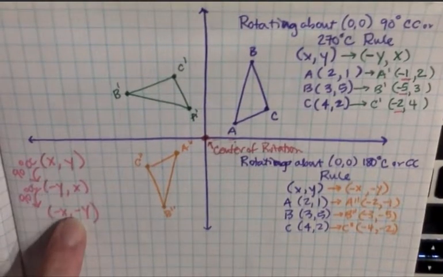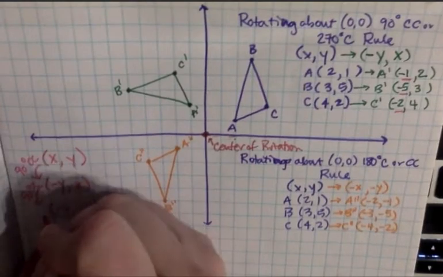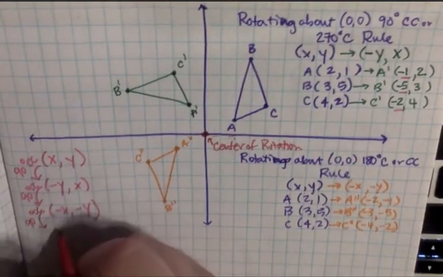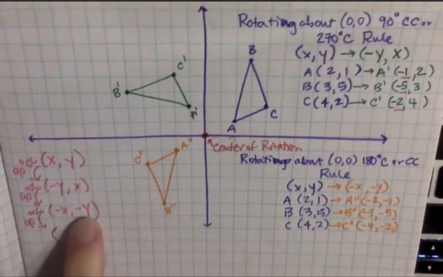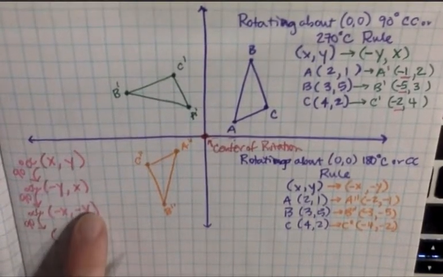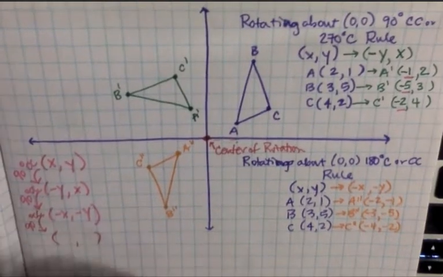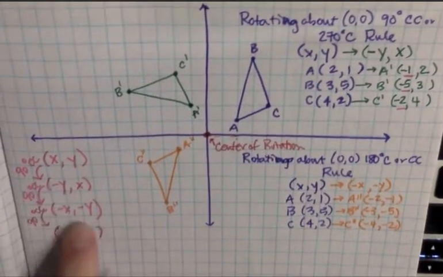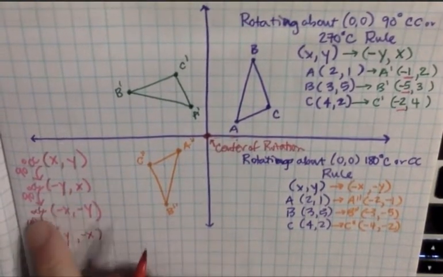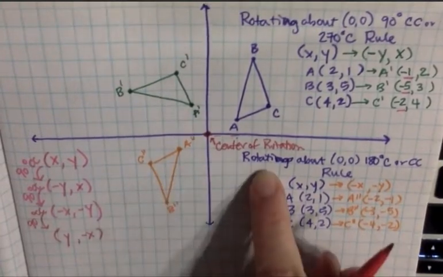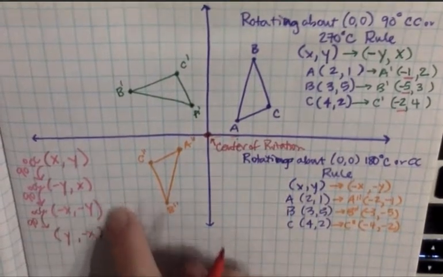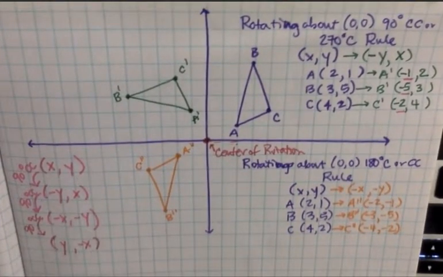If we rotate it again 90 degrees counterclockwise, we would say that this y value is going to come up in front and it's going to become opposite of what it was here. So it's a negative y value, it's going to become a positive y value. And this x value is just going to move over into that y value spot. So if we were going to look at this 90 degrees counterclockwise rotation from here, into this fourth quadrant, we would see this change occur.